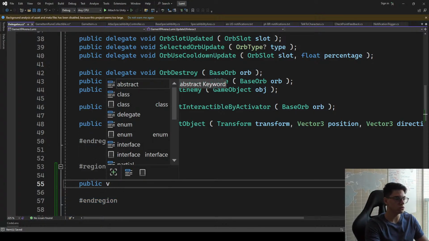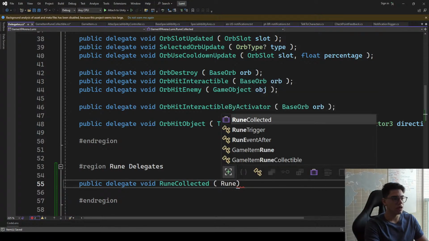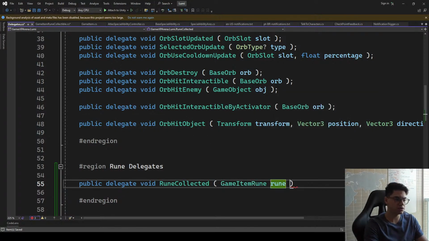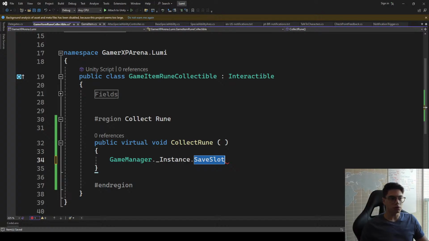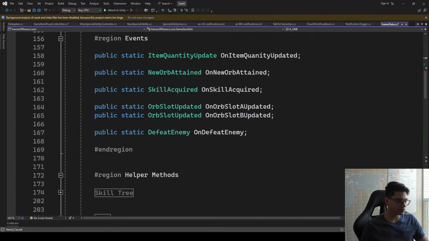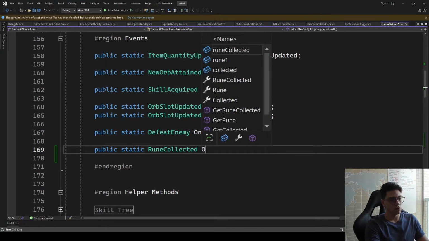Let's just do delegate void, and then maybe just something like room collected. I think it's fine if I just pass in the room. I might need more data, but I don't know. We'll have to see. So delegates. Sure. Oh, there you go. Do a new one here. On rune collected.